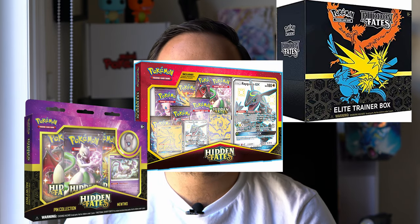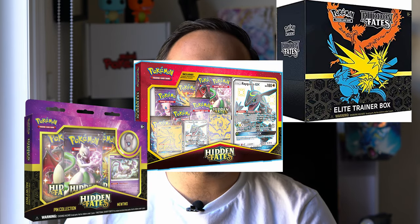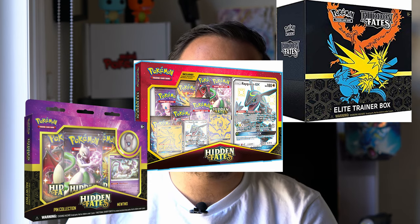Hidden Fates is having a similar effect. That's why I'm very concerned about investing in cards themselves, and that's why my recommendation is on sealed product — because sealed product has that unknown factor of what will I get in those packs, which increases prices over time. Hidden Fates sealed product looks pretty cool — those pin boxes, tin boxes and upcoming releases are appealing products that in the future people will probably like to invest on.